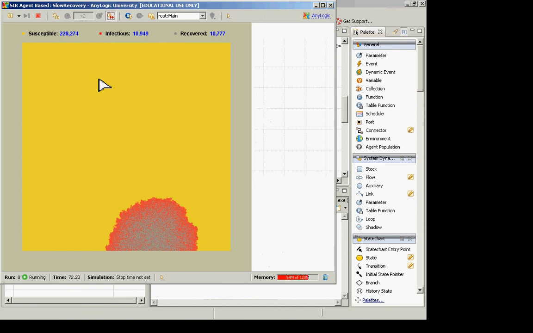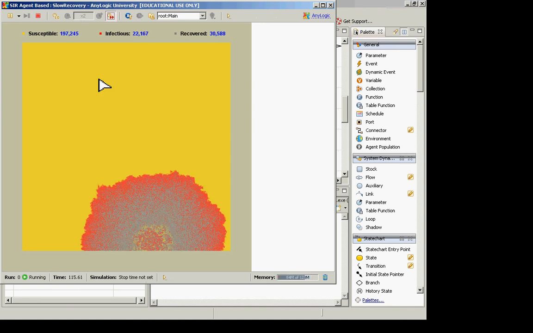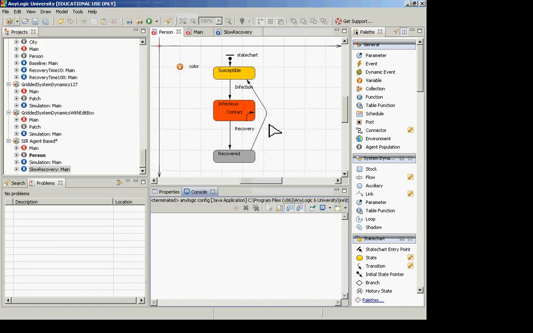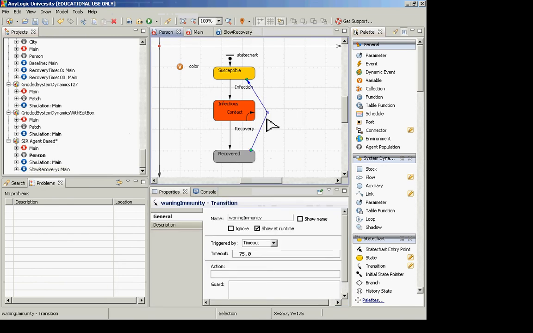Now, gentlemen, how would this dynamics depend on the speed or duration of time that they carry this illness? Do you think this would look different? Do you think the patterns we see here would look somewhat different for those who recover quickly? Okay, so this whole second wave right now is people getting infected.